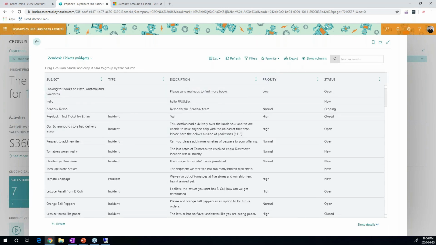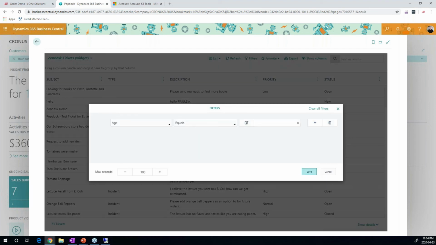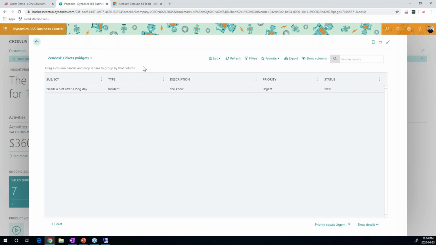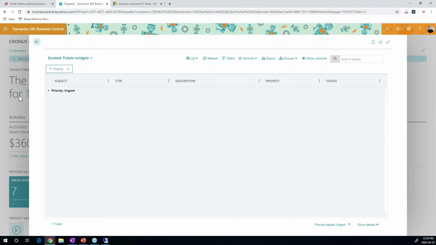I can still go ahead and filter based on my priority. I can just take a look at my urgents again, click on save, and it's going to refresh my report. Notice here my drink card isn't there anymore because we changed its status. It's not urgent anymore. The drinks are normal. So all of my grouping, all of my sorting is still available to me so that I can work with my data the same way that I did inside of my CRM.